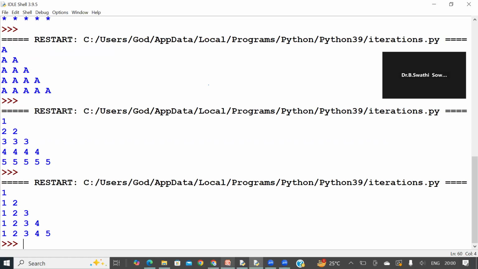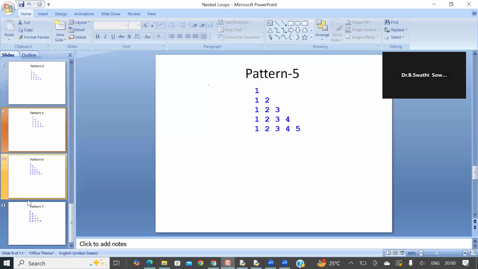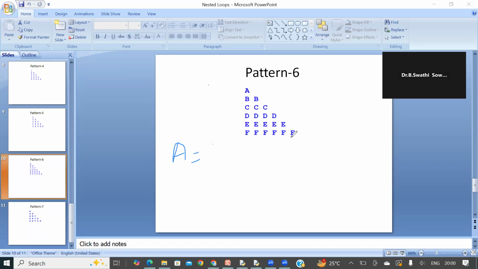And the next pattern is about A, B, C, D, E, F, G. What this pattern is all about is the ASCII values: capital A starts from 65. The ASCII value of A is 65, B is 66, C is 67, D is 68, E is 69, F is 70, and so on.